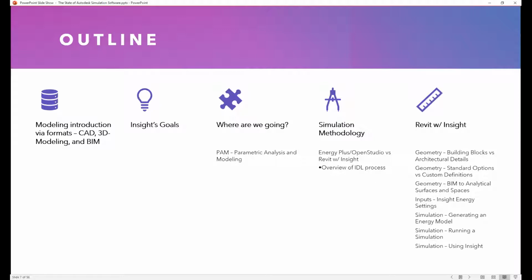We use EnergyPlus OpenStudio, and we'll do some comparison and contrast against Revit with Insight. And lastly, I'll go over Revit with Insight, the settings, the differences, how to get started, generate a simulation, what the settings do, which ones you want to be using at which stages in the design process, and then hopefully we'll have enough time that I can actually show you some models that I've been working on and give you a live tour, so to speak.